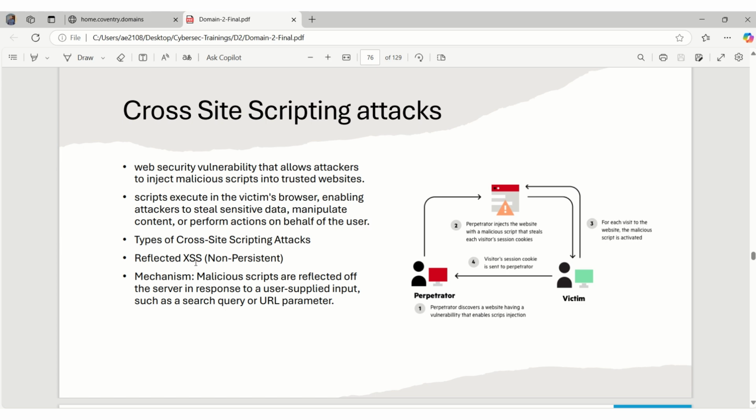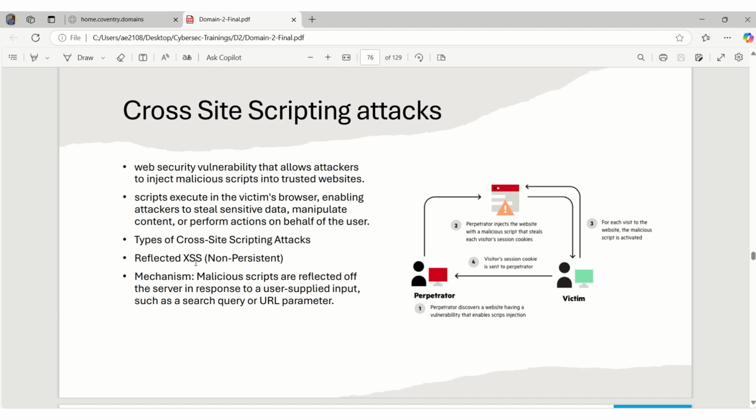Cross-site scripting attacks. What these attacks do is that they allow attackers to put malicious scripts into websites that have been trusted. The aspect of putting malicious scripts into trusted websites is what we refer to as malicious script injection.